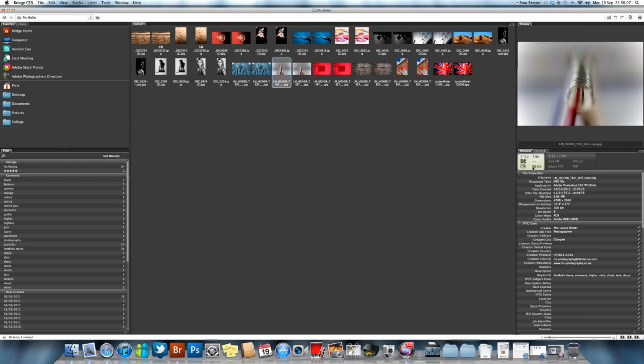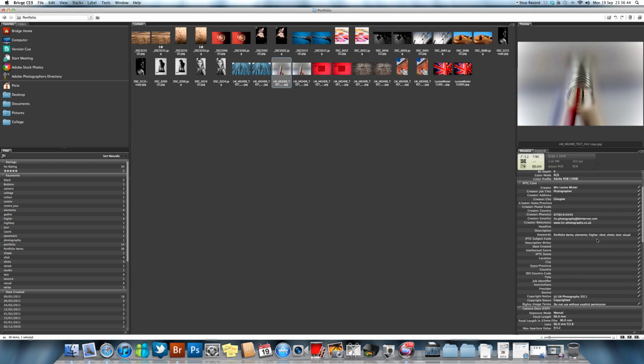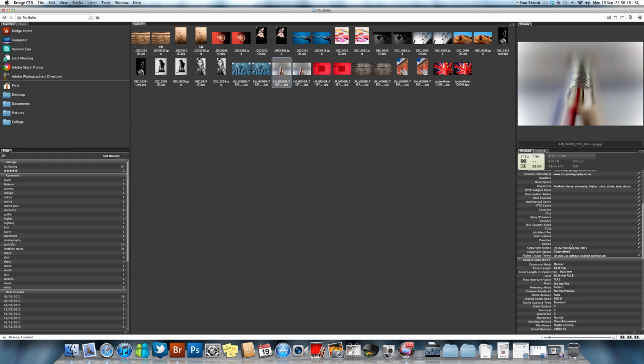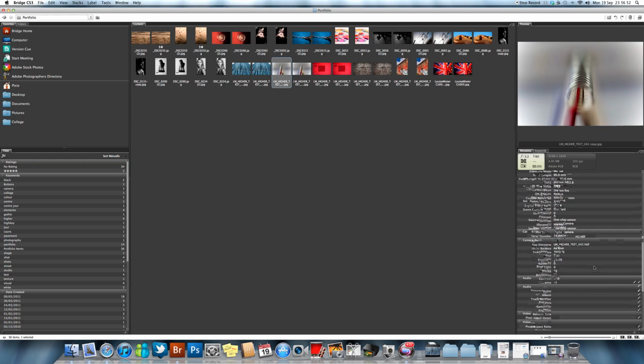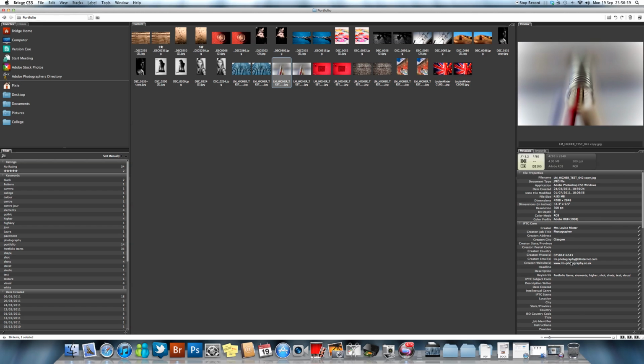Now, for all of the photography buffs out there, this is where you get to view your metadata template. Those of you who don't understand what metadata is, don't worry, I will come back to that shortly in another tutorial. So here, for those who do know what metadata is, you can view your aperture, your shutter speed, your ISO, your light metering mode, your file size, color profile, your resolution, your PPI, your file name, file type, date shot, actual dimensions of the file, and down here you can actually view any custom metadata that you have put in through a template or through file info. You can also see how your focus and exposure and everything was done, and any of your camera raw details that are there, if you happen to shoot in camera raw. So this is your main detailed information panel here.